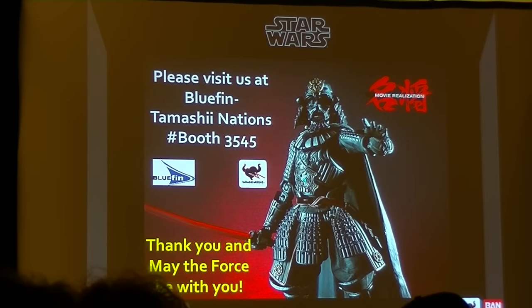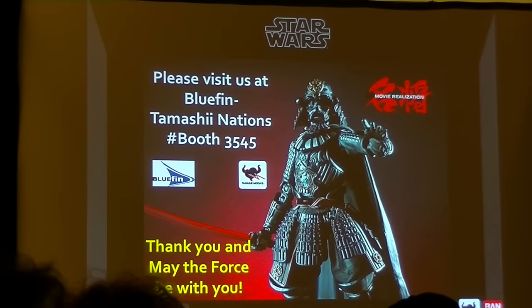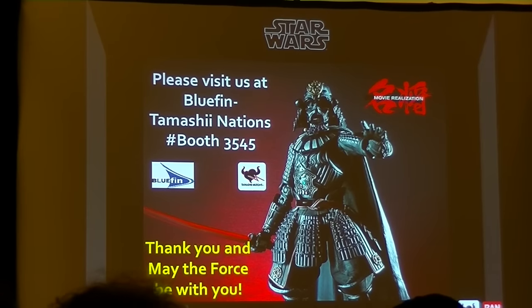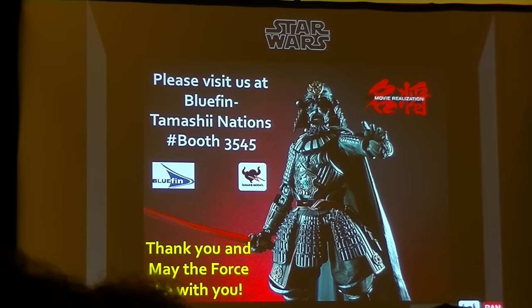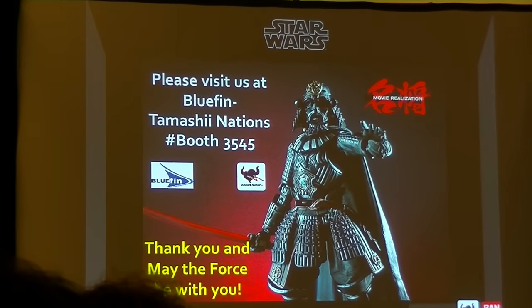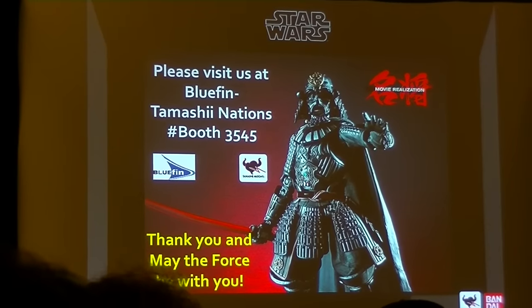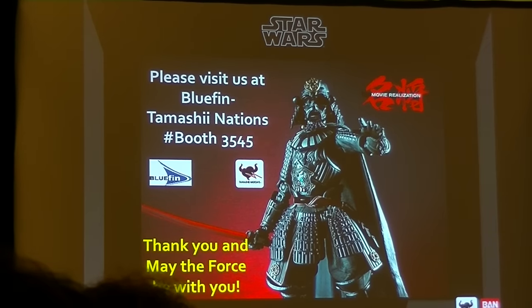My question is for EFX. In reference to your studio scale ships, they are smaller than the previous ones that came out from Master Replicas. But are they still studio scale, like what was actually used during the movies? Actually, the only one that is reduced scale is the Millennium Falcon. All the rest of the models you see there are actual studio scale models. You see them in all different sizes, not all the same scale, because they were made relative to what they were going to be used for, the perspective or something else.